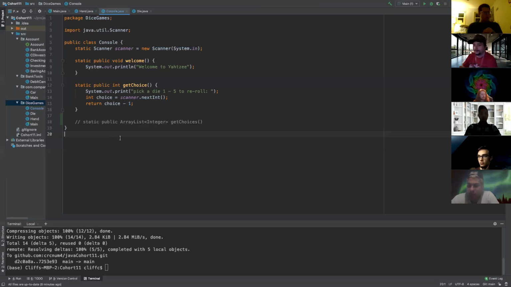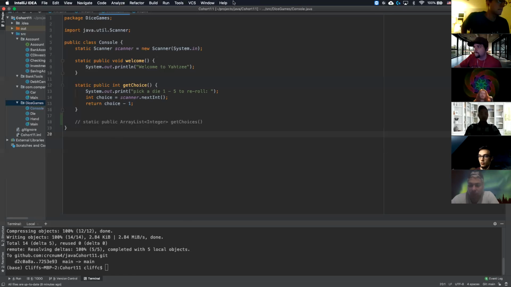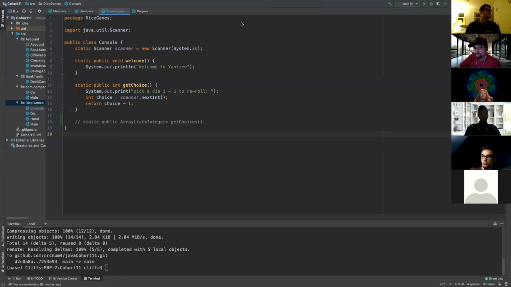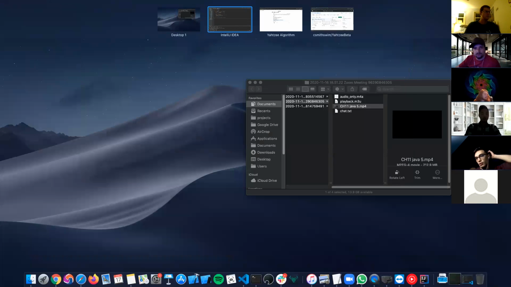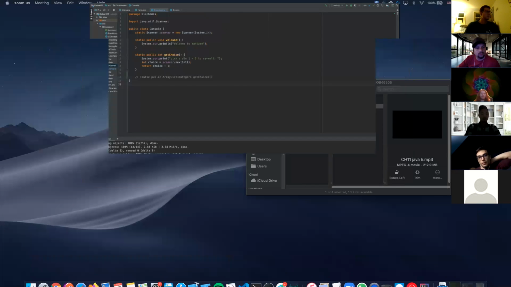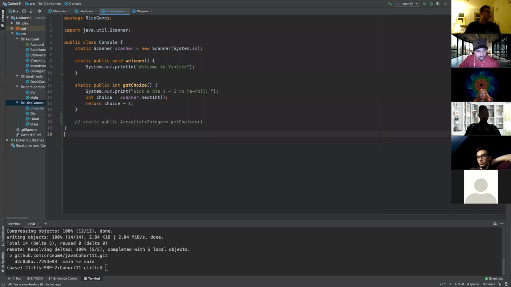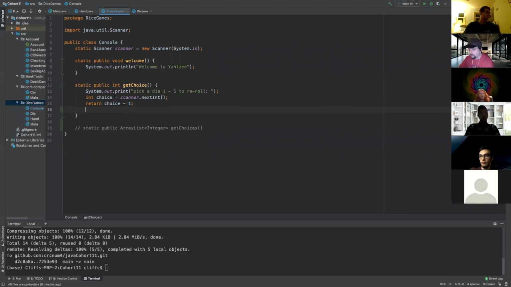Cliff, if everyone else is done and doesn't have any other questions related to this project, I just have a question about IntelliJ. I don't know if you read my message back to you in classroom, but whenever I type for, it gives you the for each. If you go to for each, it creates that stupid looking for in loop.